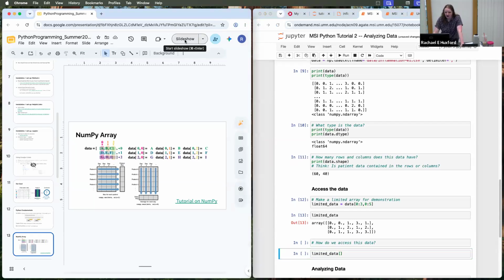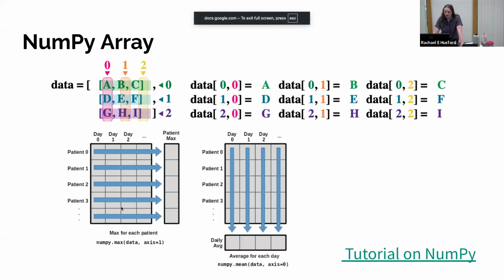So this little graphic that I've included in the slides is a really nice way of demonstrating this. If we have A, B, C, D, E, F, G, H, I, Python is unique in that the first entry is index 0. So Python starts counting from 0 and goes up from there. And that is a very common bug in Python code, trying to start counting indices from 1 instead of 0. So always double check that you're starting counting at 0 when you're talking about indices or indexes or the location of data in arrays.